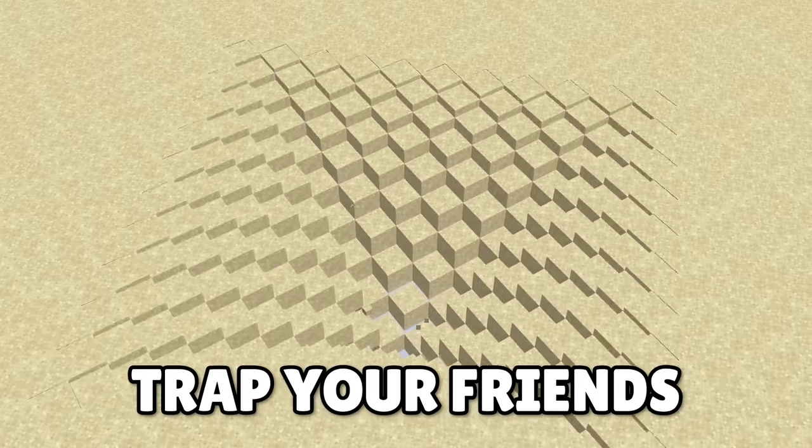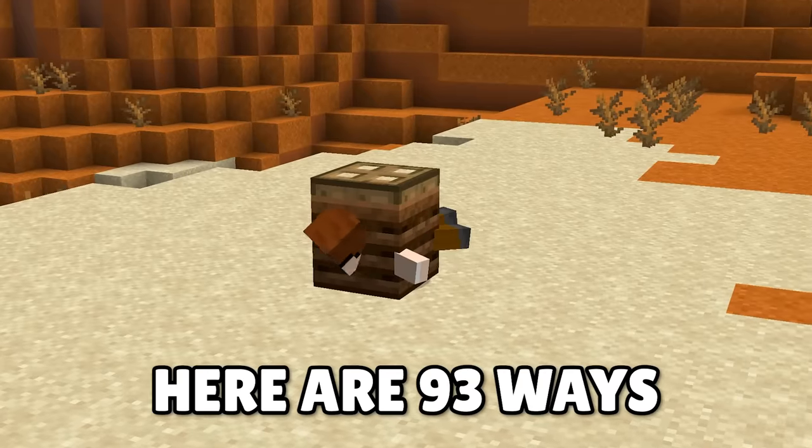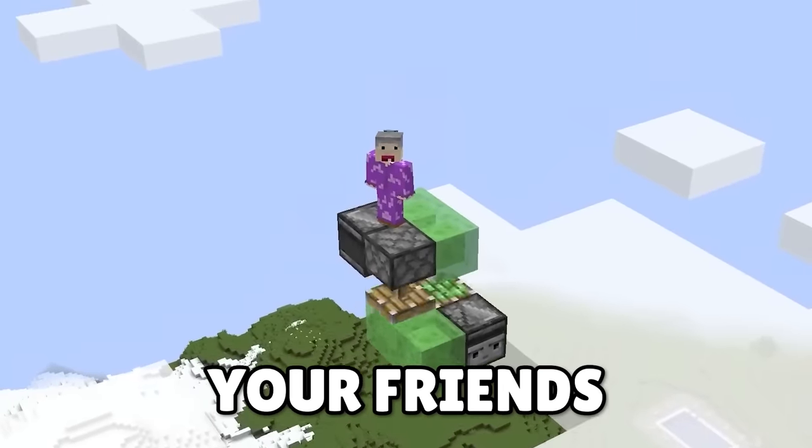Want to know how to trap your friends in an inescapable room? Or how to make their own pet betray them? Here are 93 ways to really mess with your friends in Minecraft.